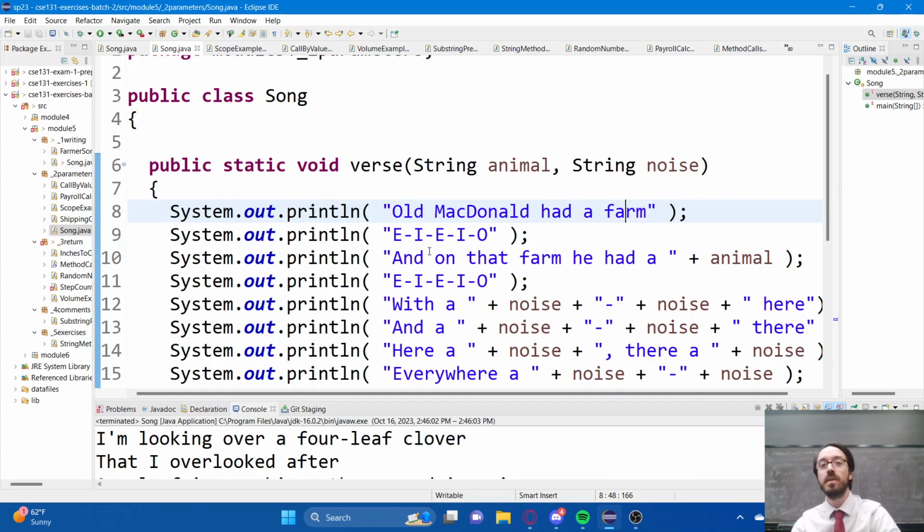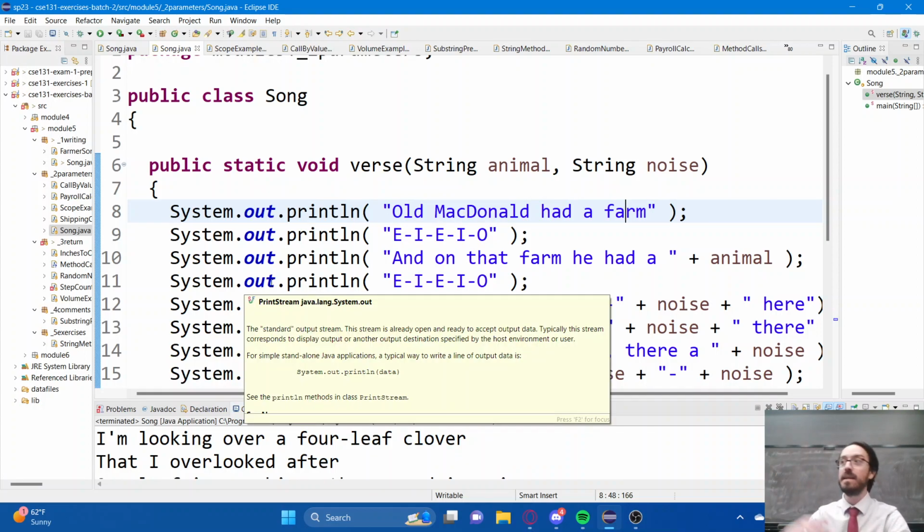Think about, every time we change the animal, we have to change the sound that the animal makes as well. And if I wanted to make this code sing this song for a bunch of different animals, it would be kind of tedious, right? I'd have to copy this entire section, and then everywhere it says, make it say cow one time, and then copy it again, and then make it say duck the next time.